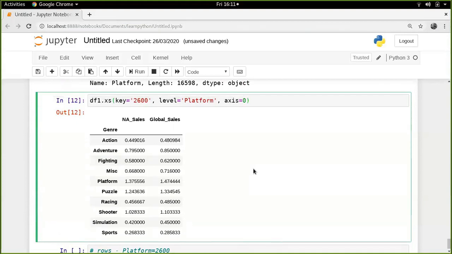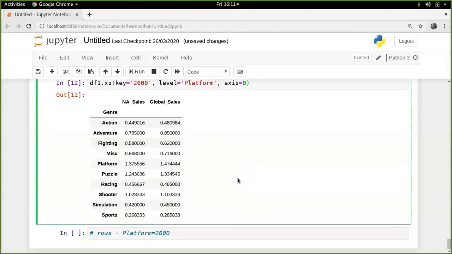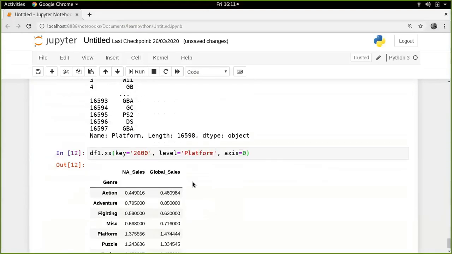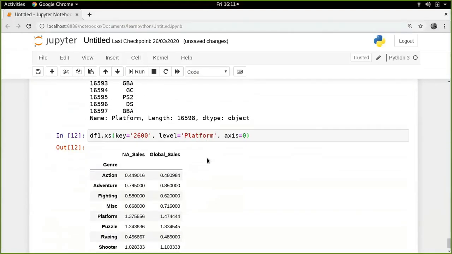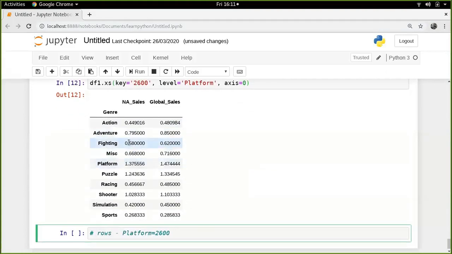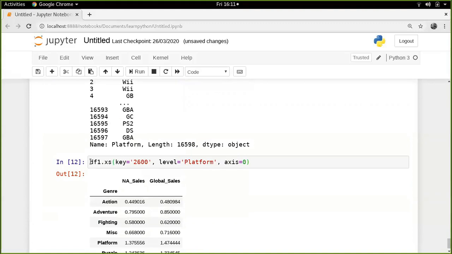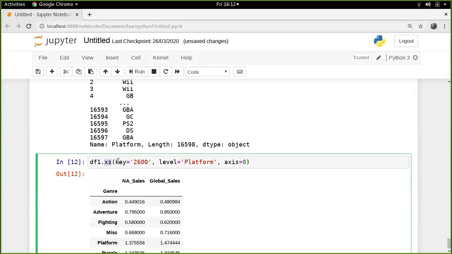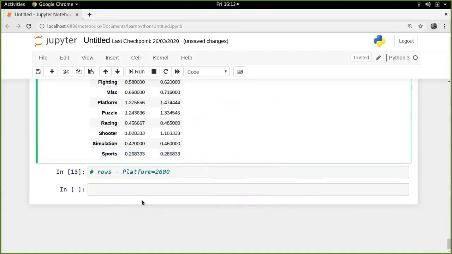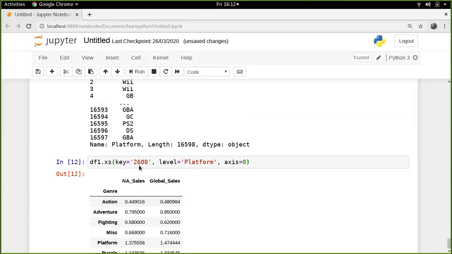Can I not access the platform using the loc function as well? That's what I'm going to talk about. The reason why some people prefer this is that the loc method, and we'll see it soon, has a slightly complicated coordinate system, particularly if you have multi-index. But my preference is the loc. So that's what we're going to talk about soon. But you will see this used quite often in data science. For example, if you see somebody's code, a lot of people, for some reason, prefer to use xs as compared to loc. All right, does anyone have any doubt about this?